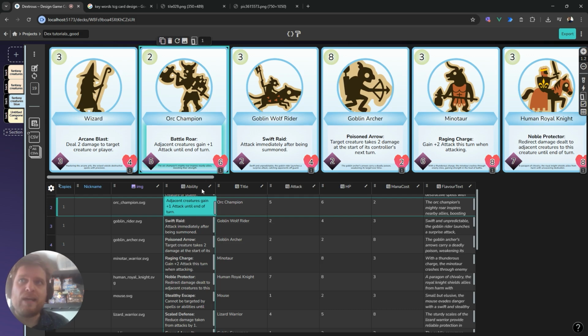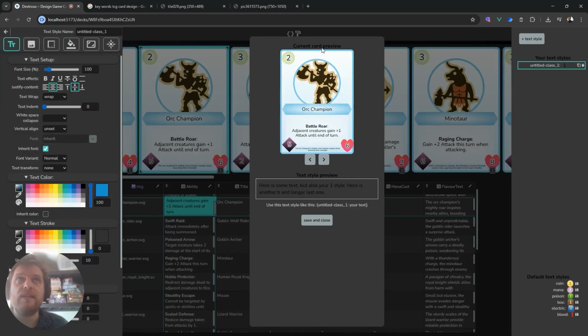So we've actually made a way that you can do this, and it's called custom text styles or inline text styles. Inline because they are happening in the lines of the text, so they're happening inside a text zone. Let me show you how. Head up here to this little paint icon where it says Project Textiles. Click that, and that will give me a preview of whatever card I had selected at the time.